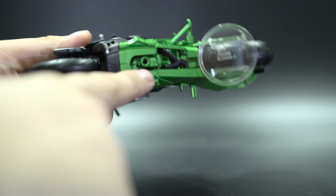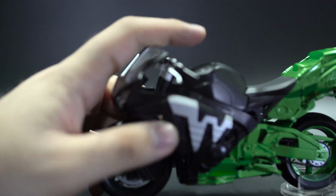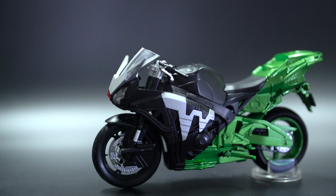Forgot to mention that it says Tamashii Stage Act hole for your stage act and posing purposes.